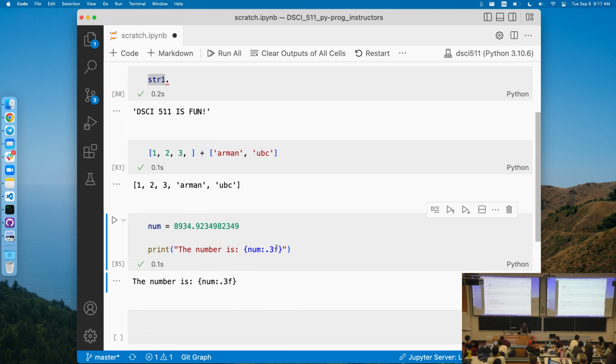If I do that, it doesn't say anything. It just prints num colon, literally. This is because I have to tell Python this is a formatted string by prepending an f to the beginning of it. Okay, and there we go. This is how we format strings, and then there are a couple of examples in the lecture notes that tell you how to manipulate this formatting string so that you get the result that you like.